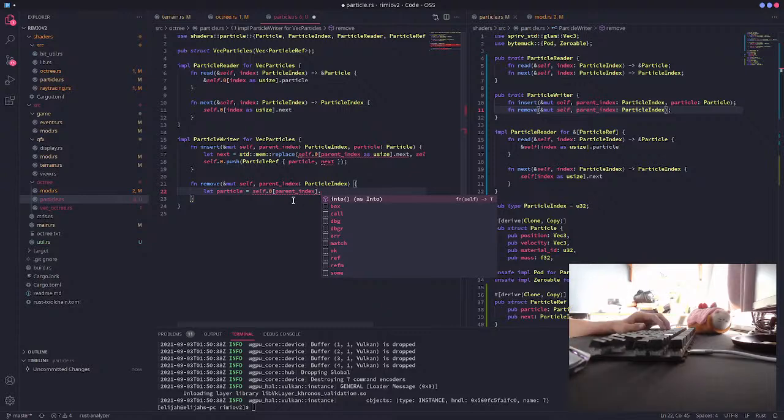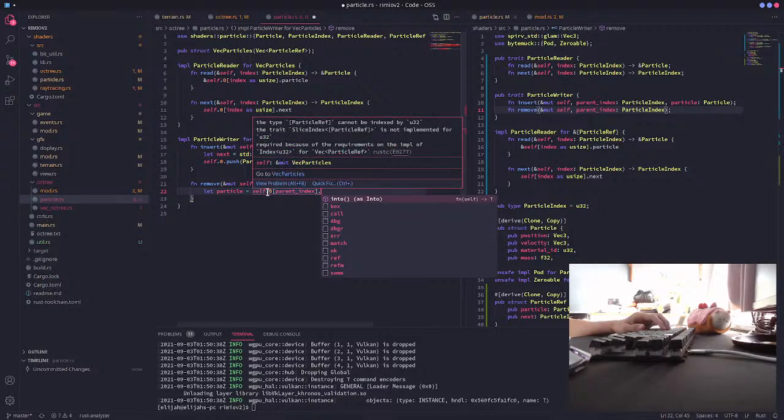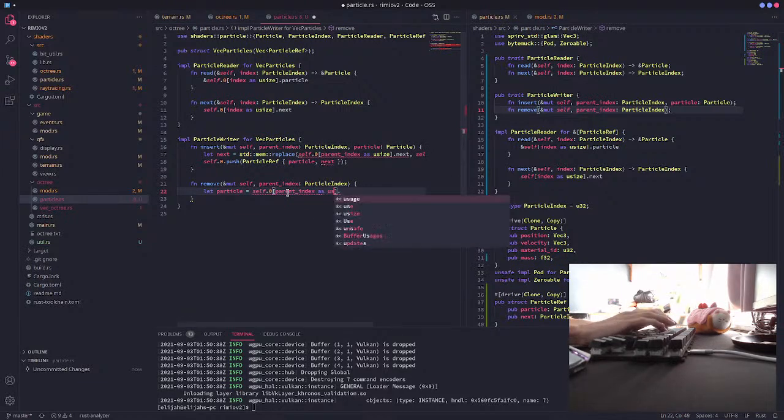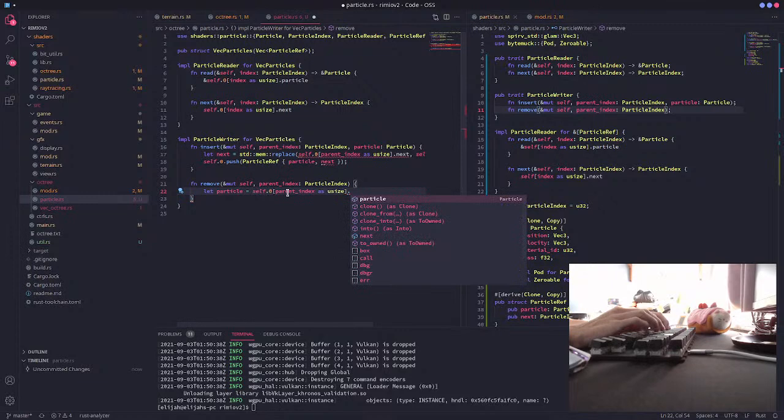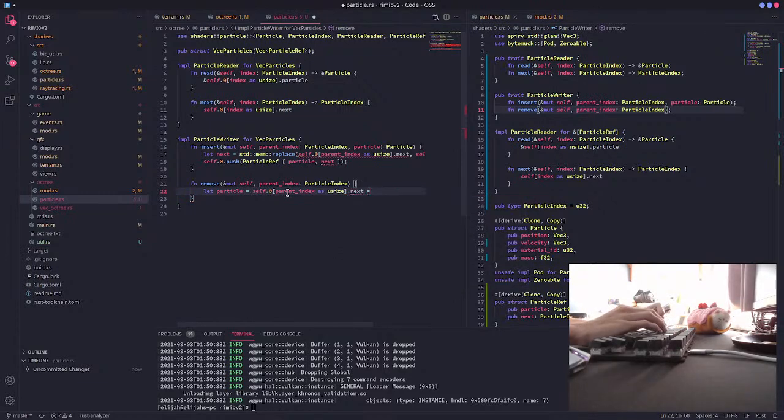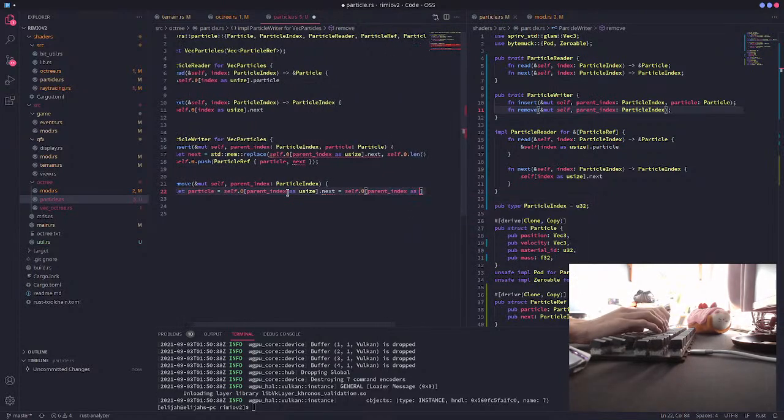Does that not work? Oh, as usize. dot next equals self.0 at parent index as usize.